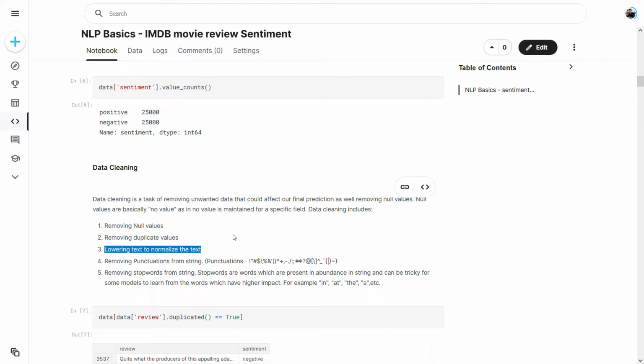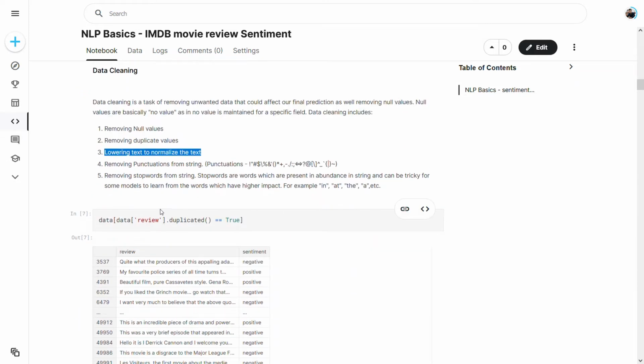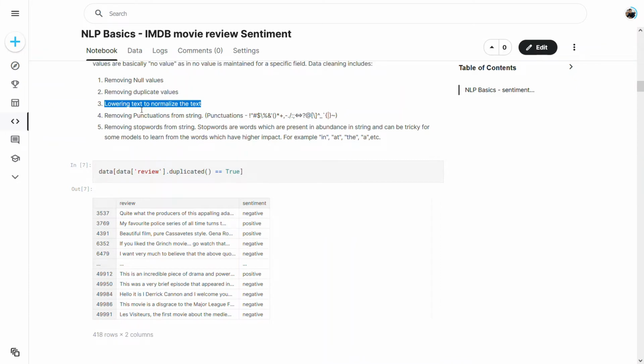So to generalize or normalize that, so that the text casing is similar all over the text corpus and the computer doesn't get confused with similar words having different case, we are lowering the text as well.